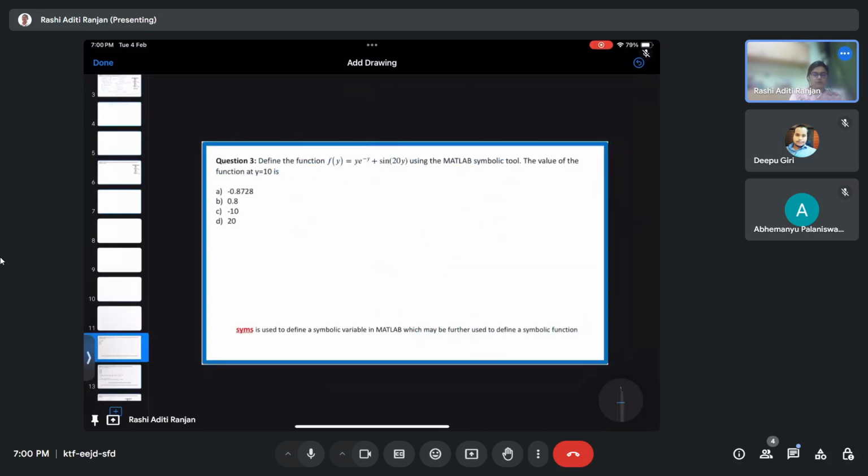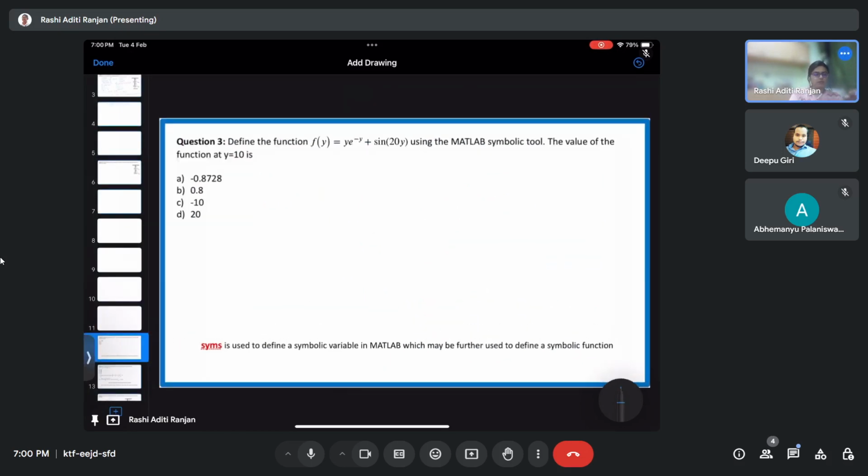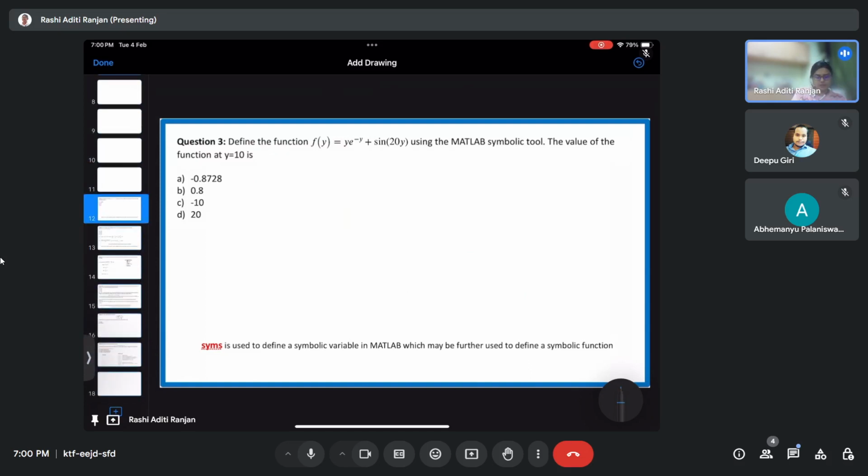Coming on to this equation. From here onwards, I would like to introduce the symbolic tool in MATLAB. We derive the equation of motion by hand, but what if my system is very complex and I don't want to go into the mathematics? In that case, I can use the symbolic tools of MATLAB in order to find the equation of motion. So we are going to solve this question over there. Apart from that, other questions are also like that only.